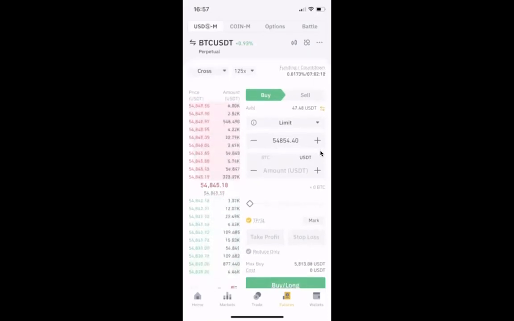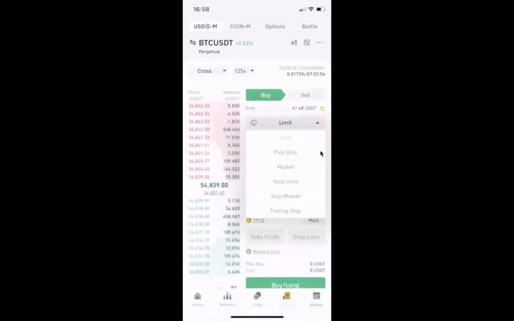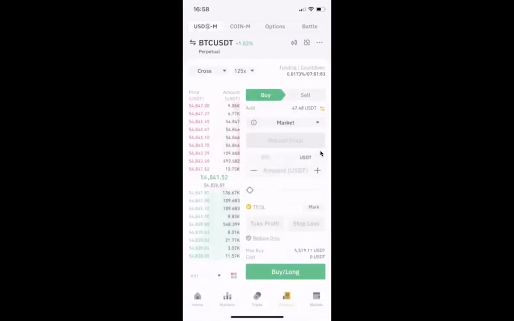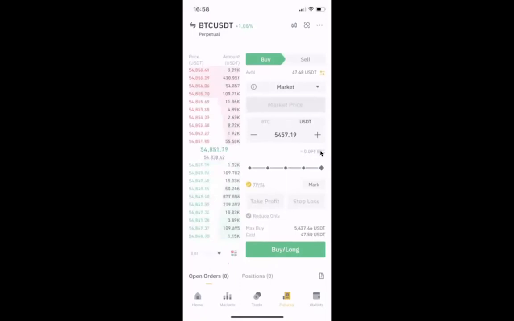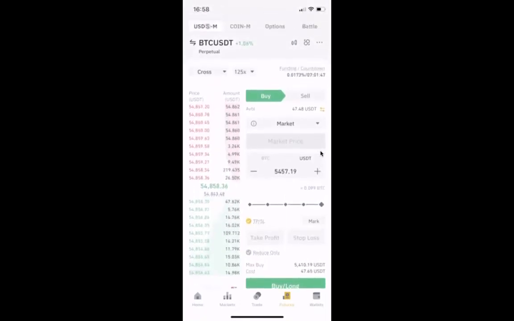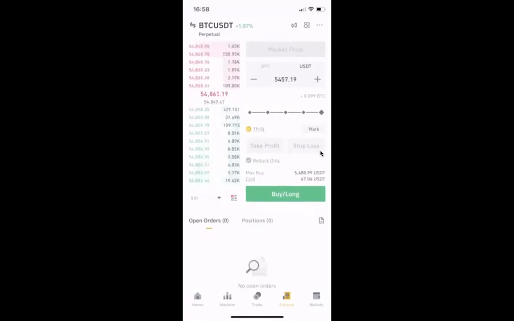Let me just try and enter. I think my Zoom time is up. It may end soon, but let me just try and enter. We are long. Let me buy at the current market price. This is just a demo. I'm just trying to demonstrate to you how the market moves. I will not set any TP or anything. Let me just buy.